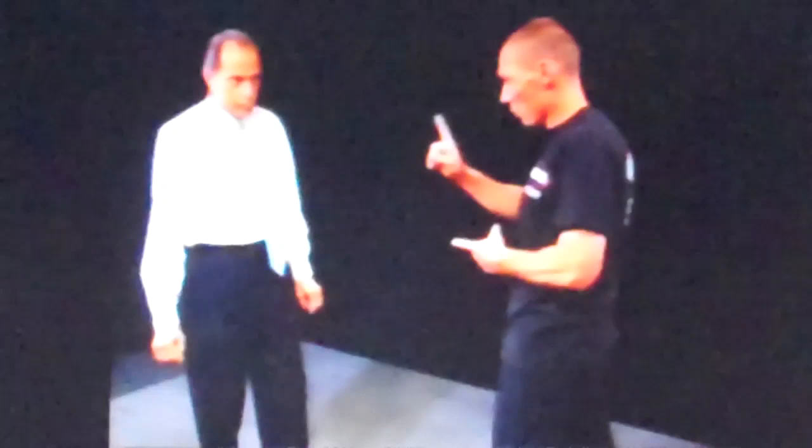Same motion, same exact motion. And this is part of the simplicity of Krav Maga: keeping one defense to address the most amount of attacks, as opposed to having different defenses for all different kinds of attacks. Because then it's too many. You may not even remember. Not only are you not going to remember, you're not going to know what to do. For us as instructors, it becomes very difficult to teach you because we have to teach so many things. And for you as a student, it becomes very difficult to retain because you're bombarded with information.